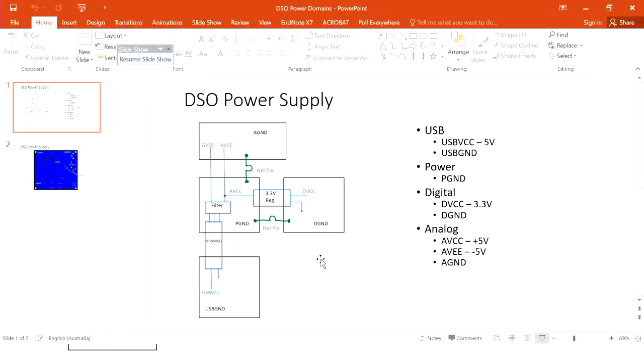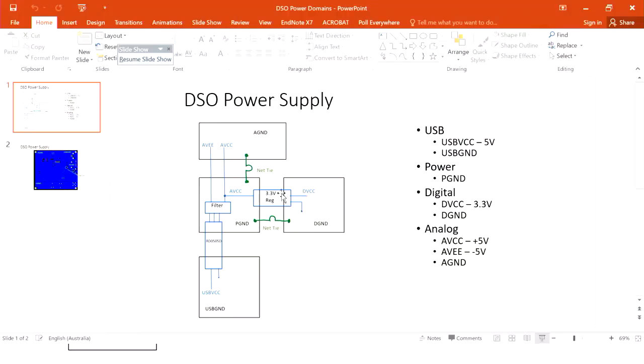Yeah, I got it. So we have some slides. See, this is the analog ground, and then the power supply ground, and then the USB ground. So USB VCC 5 volt, USB ground. Here you don't need a net tie, because this one gives isolation for both the power line and the ground. But here, this regulator doesn't have isolation for the ground. So that's the reason we isolate both the grounds and use a net tie.